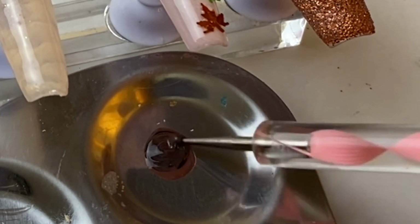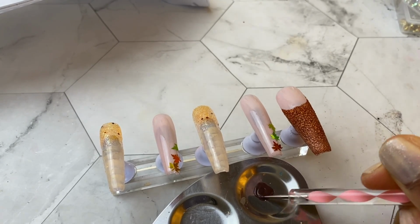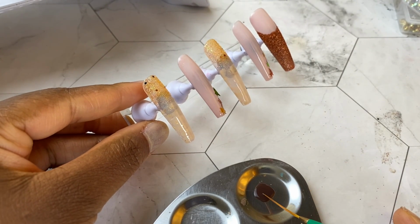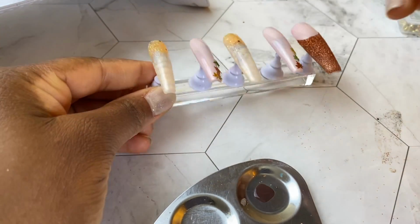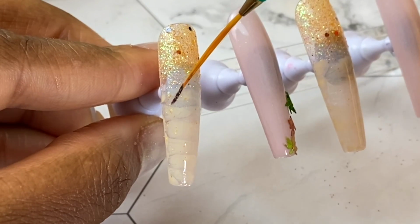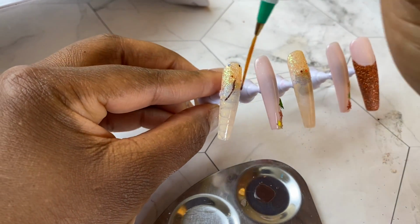So you could have guessed already from the thumbnail that I am drawing some tree branches onto these nails. So I'm just going to grab that same liner brush that you saw me use earlier to do the French. And I'm going to draw my lines onto these 2 nails that I was kind of accidentally experimenting on. So what should have been a crocodile alligator is now turning into a beautiful landscape, a beautiful backdrop on this canvas of art. So as you can see, the glitter is going to represent autumn.